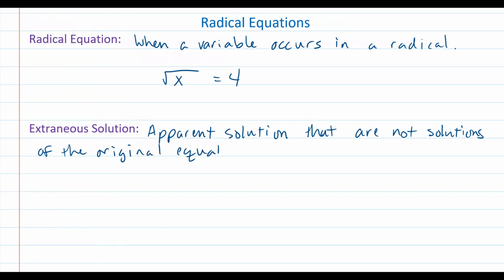So in other words, you will solve the equation and you could possibly get one or two solutions. And what you need to do is go back and substitute those solutions back into the original equation. What you might find is that one or both of the solutions don't actually work in the original equation. That happens because we're dealing with a radical, okay? It doesn't always happen, but we need to check for it. So again, those solutions that you get that don't actually work for the original equation are called extraneous solutions.